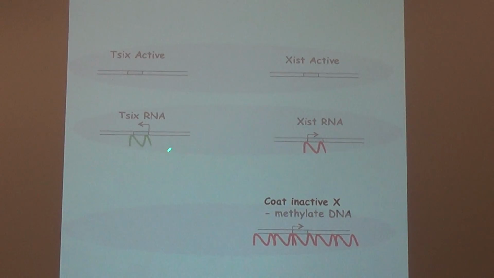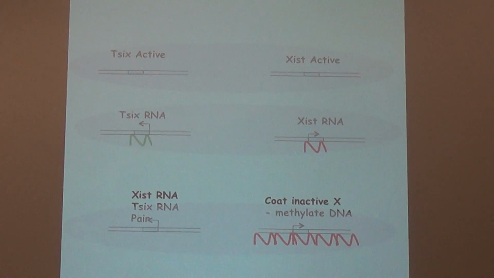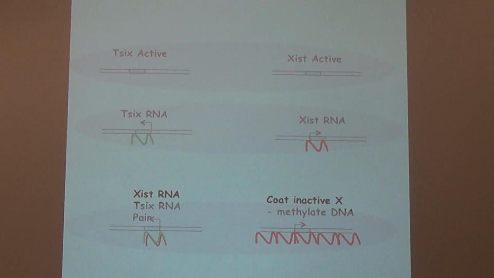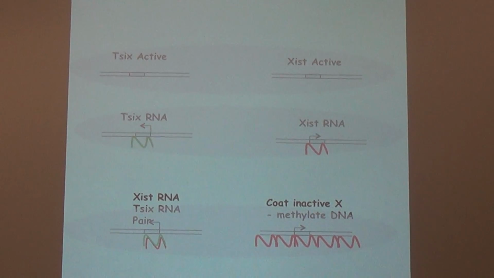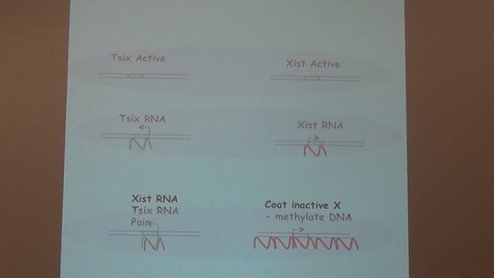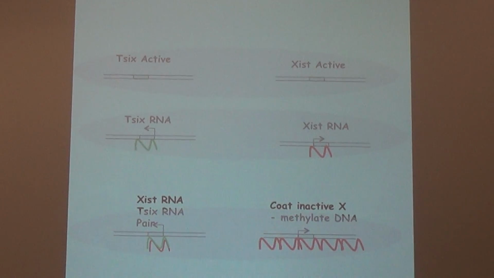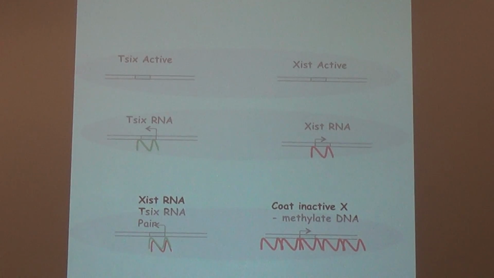An RNA. Now, in this X chromosome, where the chromosome is going to remain active, you also make RNA from left to right. And these two RNAs pair and become double-stranded RNA. And because they become double-stranded RNA, you inactivate this RNA. It doesn't spread and coat this X chromosome. And so this X chromosome stays active, this X chromosome. That's how you see this active state and inactivate this X chromosome.